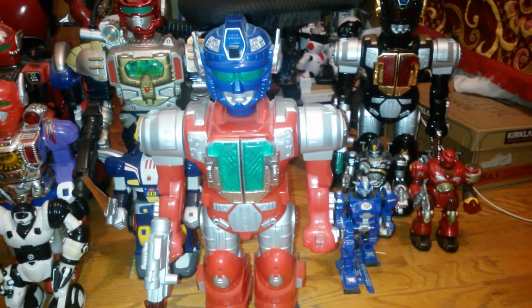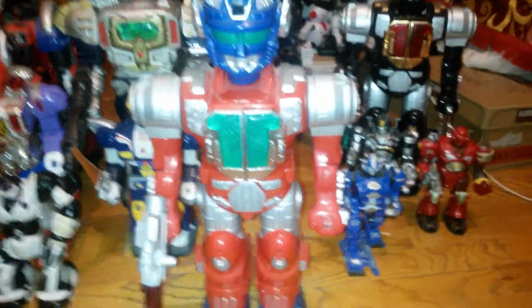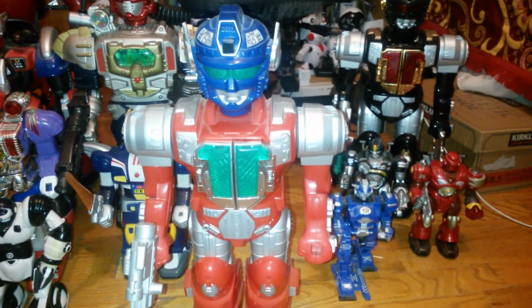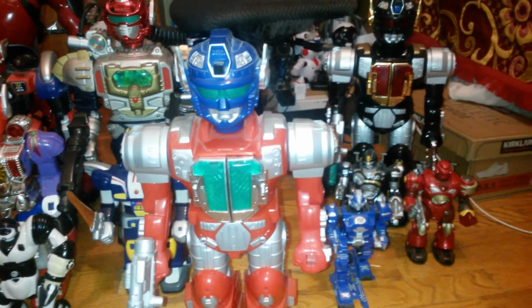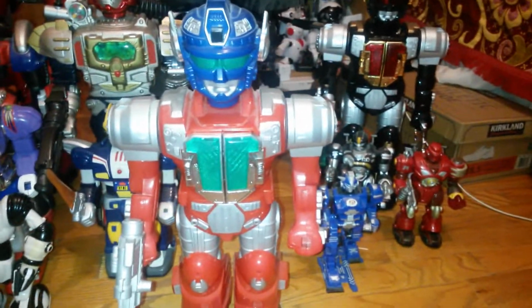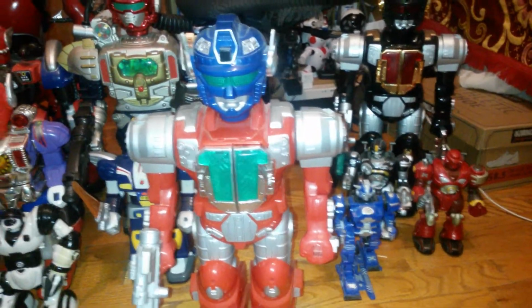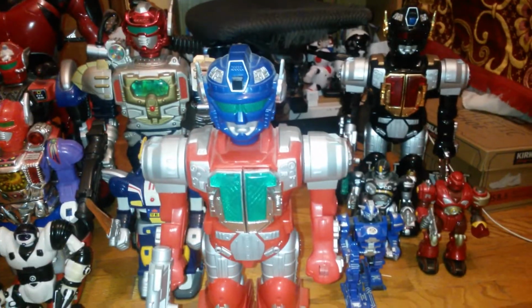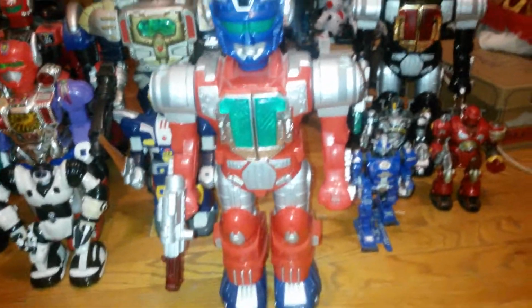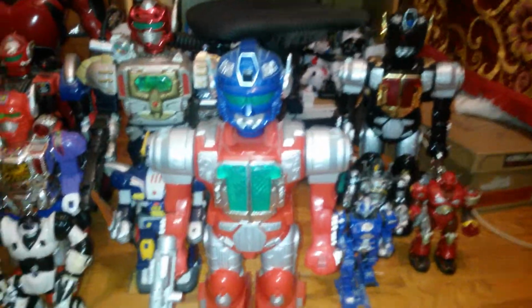And I actually did have this for a long time. I had it since I was in the apartment. Well, the first one I did. And at one point, it was standing on this Mickey Mouse shelf they just put together, they put on the wall, and this robot was standing on there. Eventually, the shelf gave away. Sorry about that. It gave away, and the robot fell to the ground, and it landed in the trash can. Surprisingly enough, no real damage was done to it. It was just this foot came loose, so it was just hanging off. My dad got a screwdriver, popped it back in place, and it was pretty much good as new.